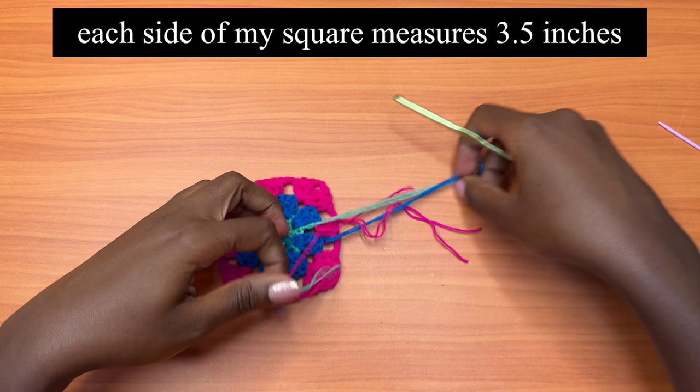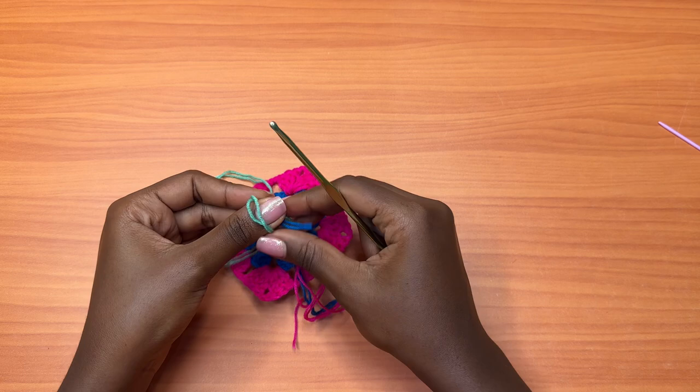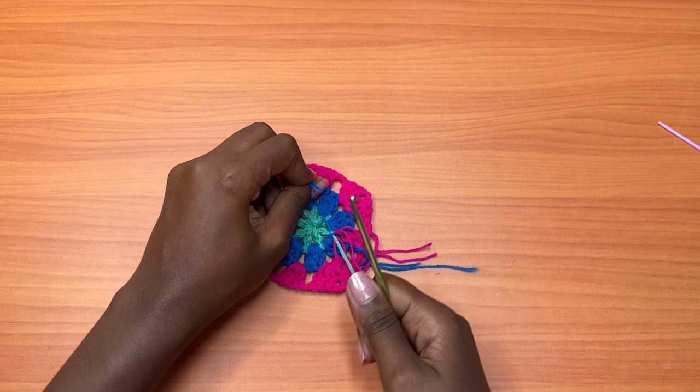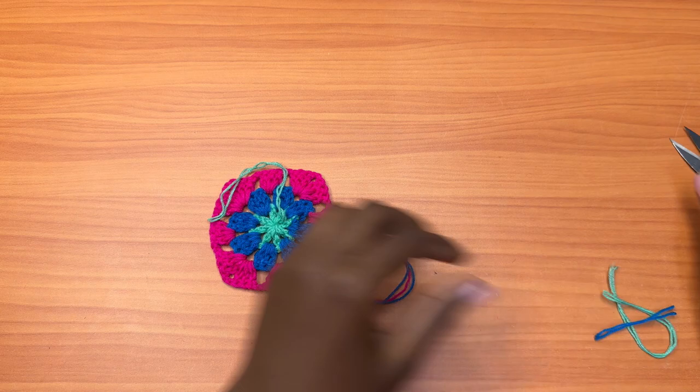The first thing that I'm going to do is to tie the two strands that are close to each other. So we have blue and green. You're going to just make a double knot there. You can use your darning needle to weave in your ends if you wish. You just tie the tails that you left behind together and then cut.